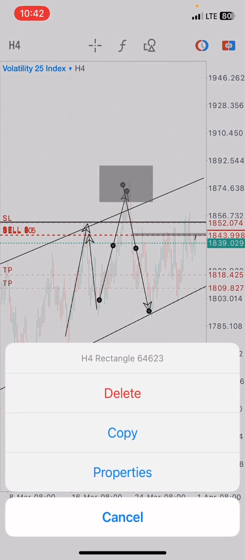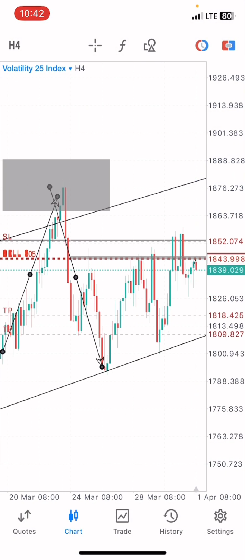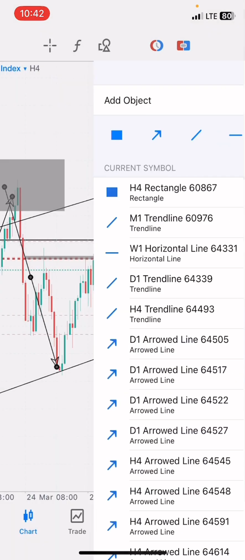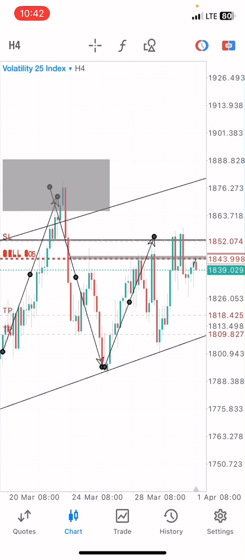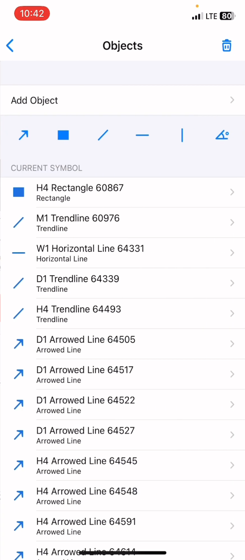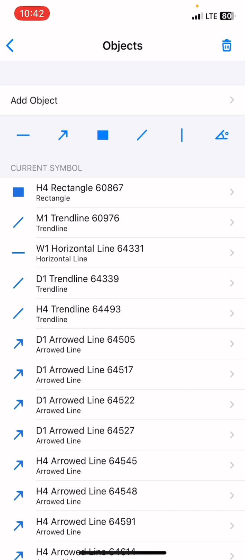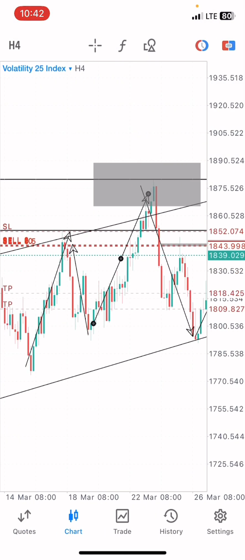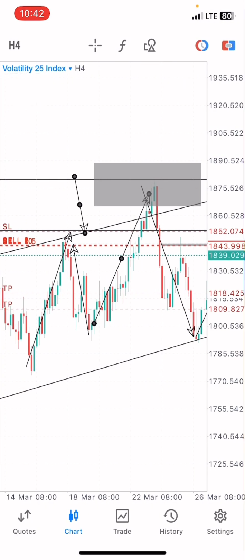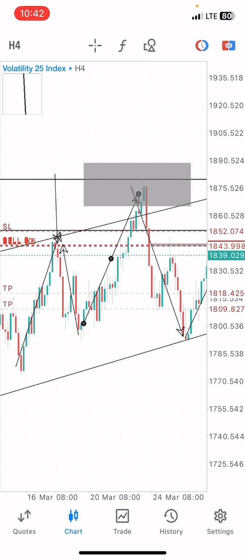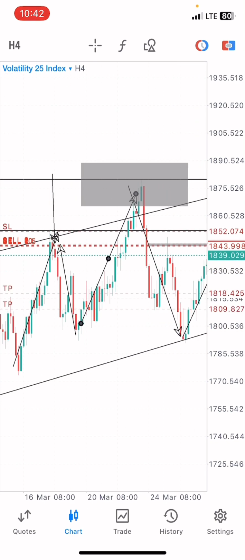When it created a fake out at this point, price came back to this resistance level but failed to close above this high, the highest high of the market. Price just stopped at this recent level, the same level at which price reacted before. So price faked out a move at this point.